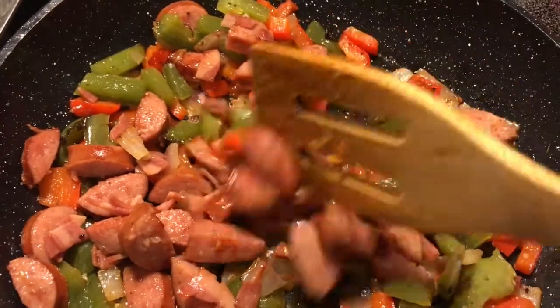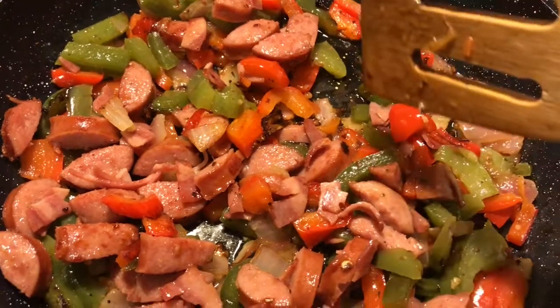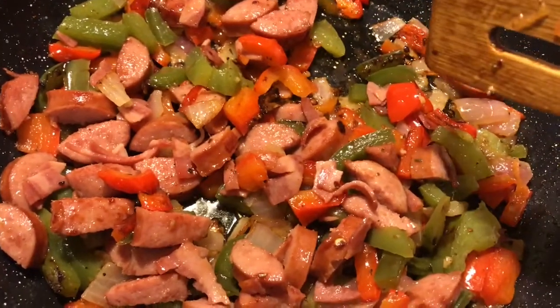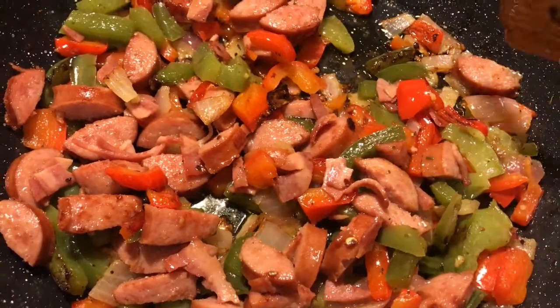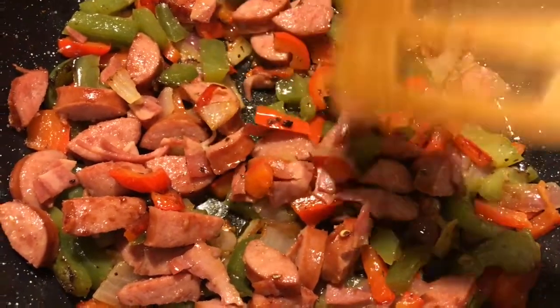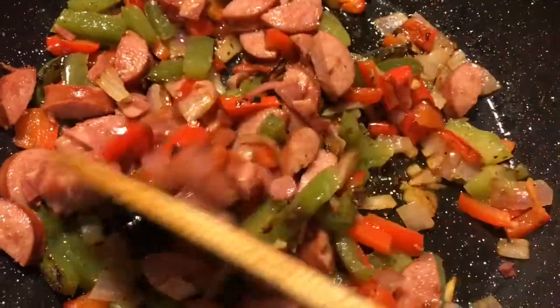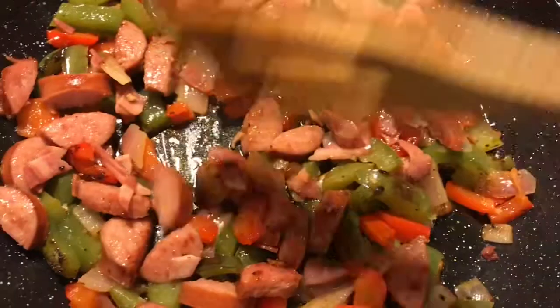So the peppers are ready. After I put the pepper blend in with the onion and garlic, I covered it. I forgot to show you that. I'm so sorry, but I covered it so that they could steam and soften. Once they got softened to the tenderness that I wanted, I put the smoked sausage in.